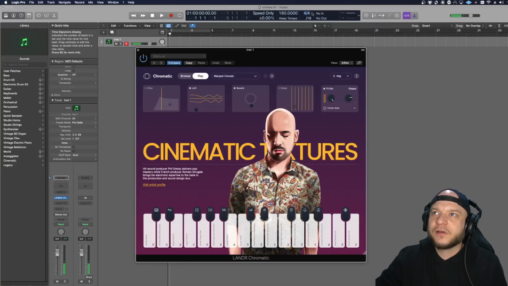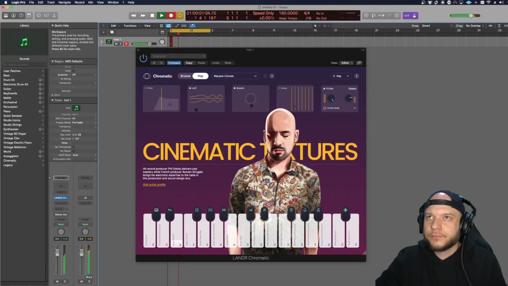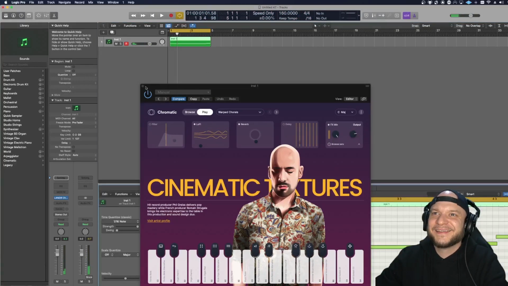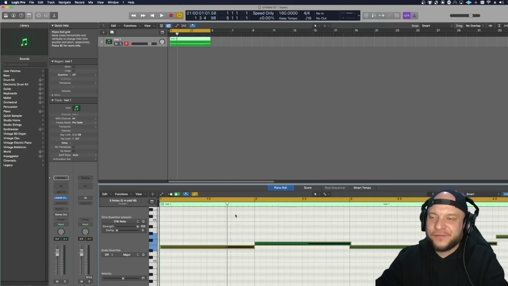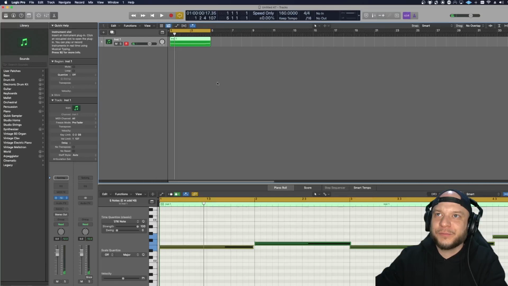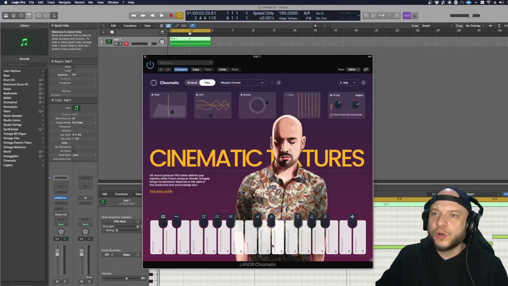There's already ideas coming to me, so I'm going to go ahead and record. See, right off the bat, if you feel inspired, you got to go with it and not beat around the bush, you know what I mean? So the bottom white keys play the loops, and then the top keys are some effects. So you have a tape stop effect. Then you have reverse modifier.